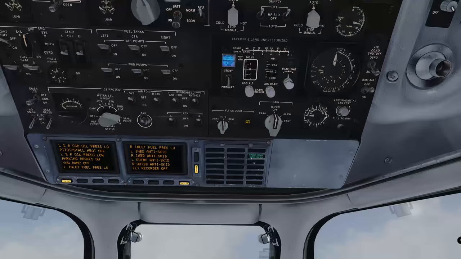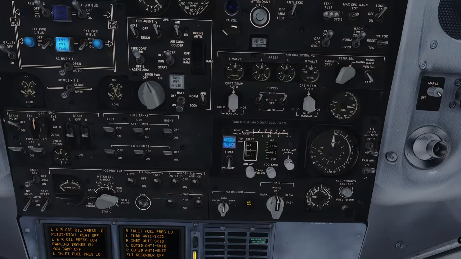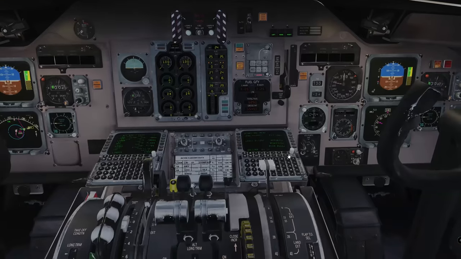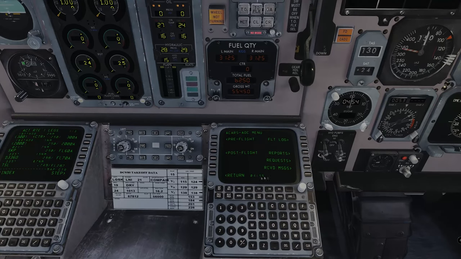I don't know if that will call up GSX Level 2. ACARS message. I don't know if that'll prompt GSX Level 2 to start boarding. I don't think so. We might have to do that manually, but let's see what the load sheet says. Zero fuel weight, 52, blah, blah, blah. Next page. Takeoff weight, 58. Takeoff weight, unshrink, 60.8.